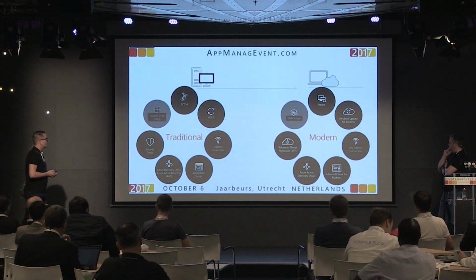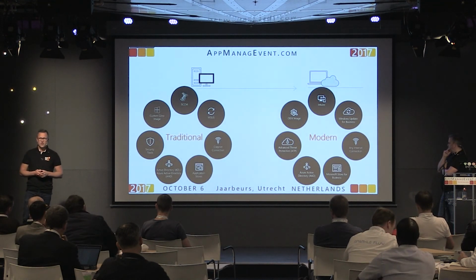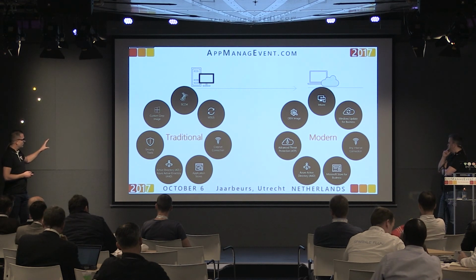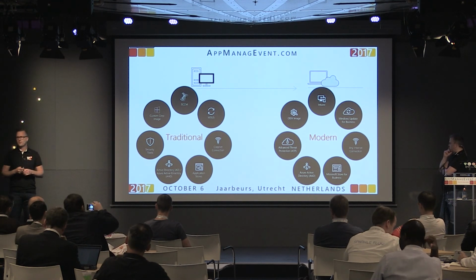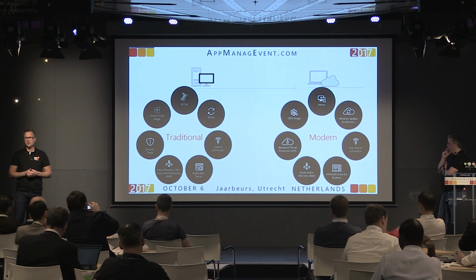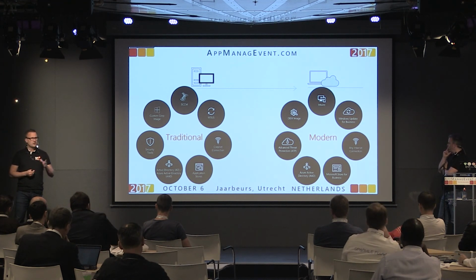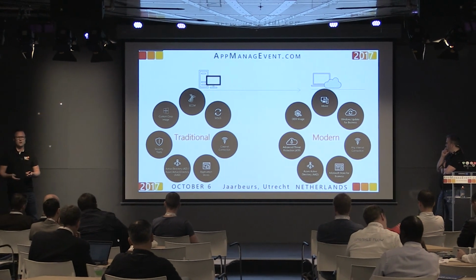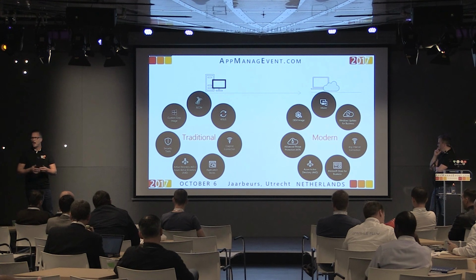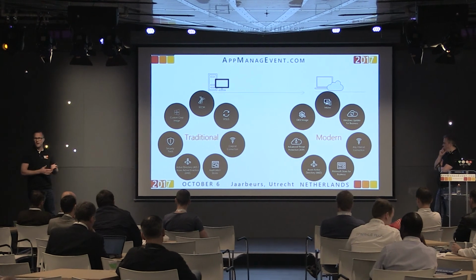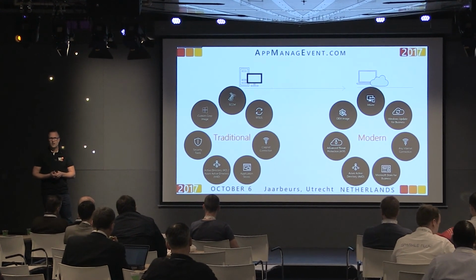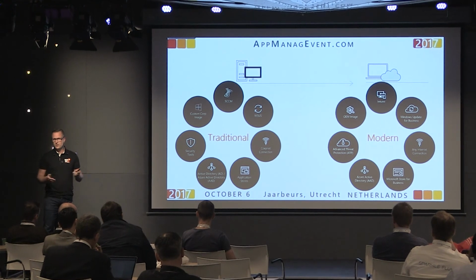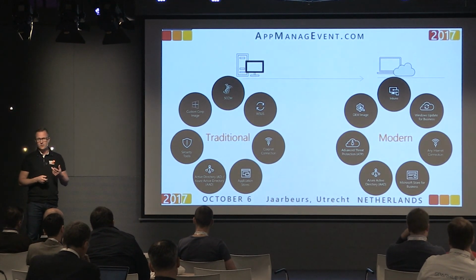Looking at the transition from traditional to modern, we see that some products will be overtaken by other products. Just like Kent just said, it's not a black and white situation where all of a sudden your company decides we're going to do modern management. We see hybrid scenarios where within the company some people will use the modern way and will be managed in a modern way, while other people just work traditionally, and we can manage that with SCCM as well.